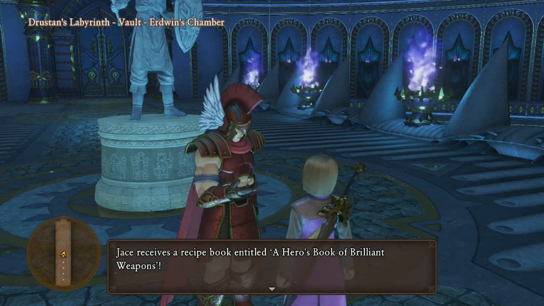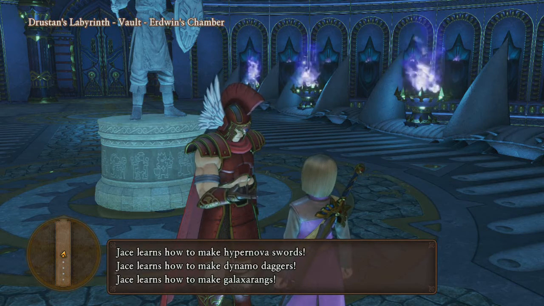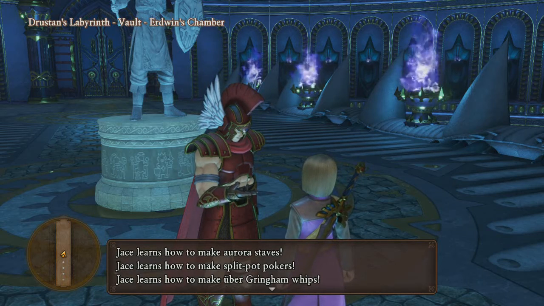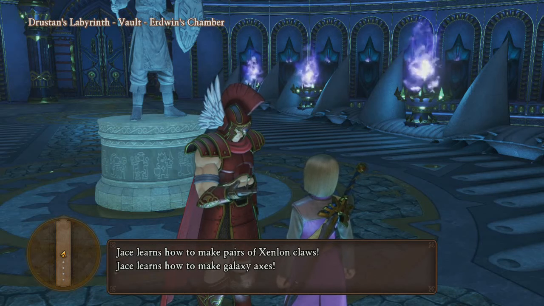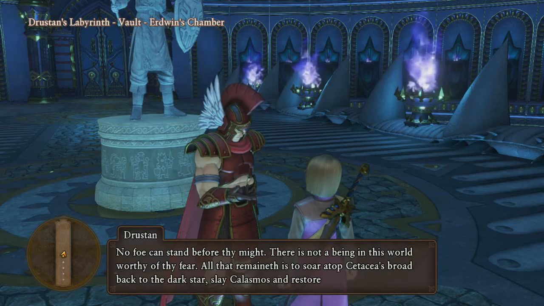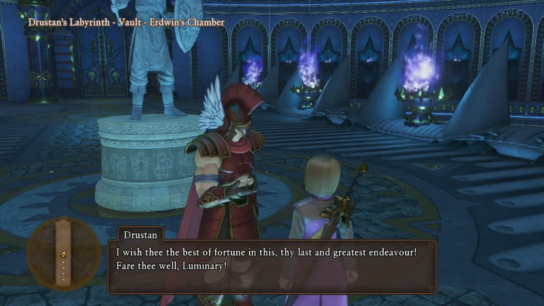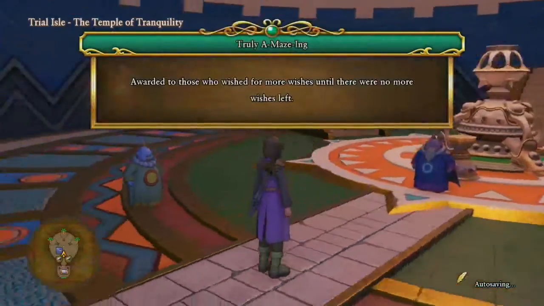A Hero's Book of Brilliant Weapon. Oh. Hypernova. So, oh, we get more weapons. Uber Gringham Whips. Zenlin Claws. Yeah, so since we got all 5 of the wishes, then Drustin grants us a book with more things we can craft. Yeah, because that's what I needed.